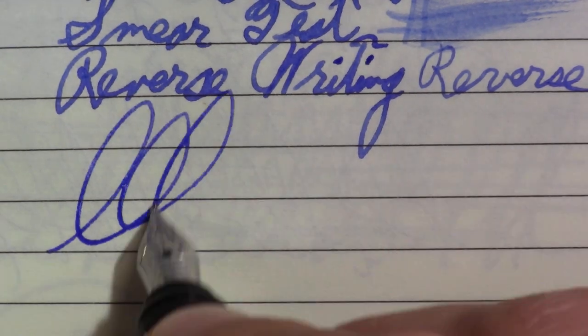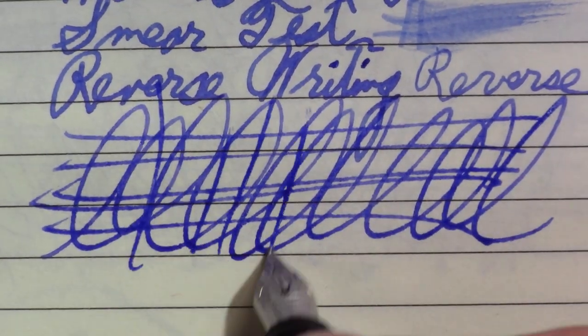And finally the world-famous Pierre Gustafson test — I think it did just fine. So that was the Online Slope pen. I've had some comments that it's a weird name, and yeah, I guess it is weird. Like 'Senator' or 'Senator President,' they called this one 'Online Slope.' 'Online' I suppose is a reference to the modern world, and 'slope' — I'm looking at it and I'm trying to figure it out. It's a comfortable pen to hold; I don't mind the triangular grip. I am worried about the longevity of the rubbery stuff on the grip because I've had pens where that falls apart, but I haven't had the pen long enough to know.